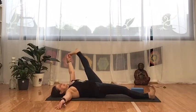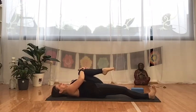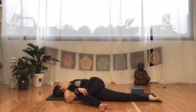Inhale, coming back to center. Hug your left knee in. Let the right hand pull the knee over to the right side. Take the left arm out and look to the left. Breathe into the left armpit, the left side ribs, the left lower back, as you yearn your knee towards the earth and twist through the center of the body.